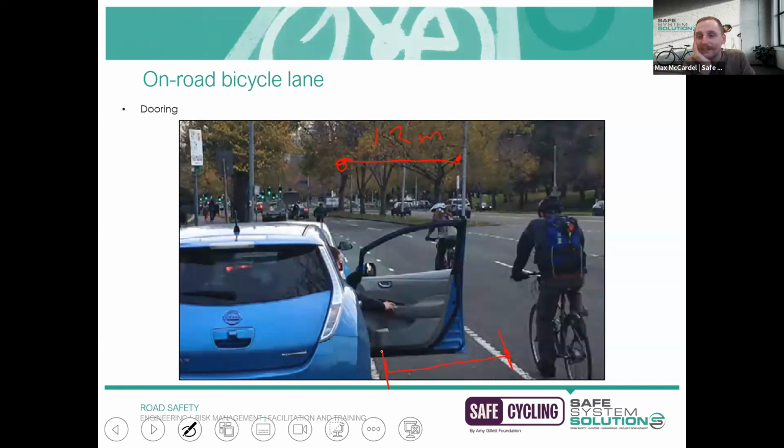So it basically gives cyclists no room for escape, because that's where they've been told to ride, and that's where the hazard completely inhabits. Where we were looking at all our protected bicycle lane facilities, where you have the separator, what we tend to recommend is if you can make the separator width 1.2 meters, you've virtually eliminated the risk of any dooring. The narrower that you bring that separator, the more you increase that risk, but 1.2 is what you should be aiming for.